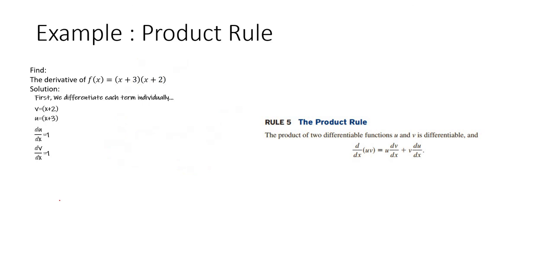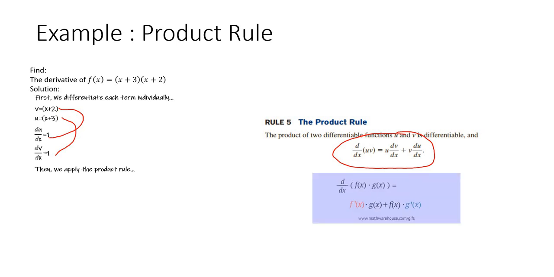All right, well, now that we have the derivatives of u and v, what is the next step? Now we can apply the product rule. We can apply this rule right here. So we need to multiply u times dv dx plus v times du dx. So we're going to be first multiplying this expression right here by this one, and then adding that to the product of this expression and this one right here.